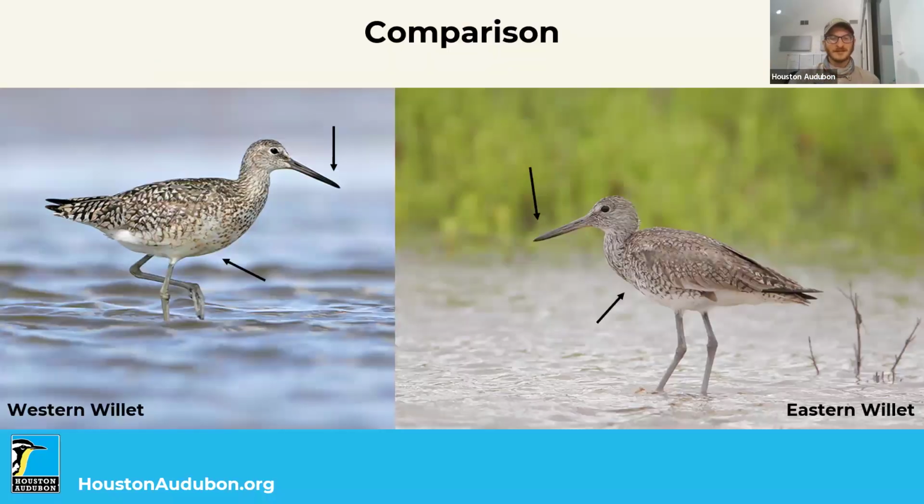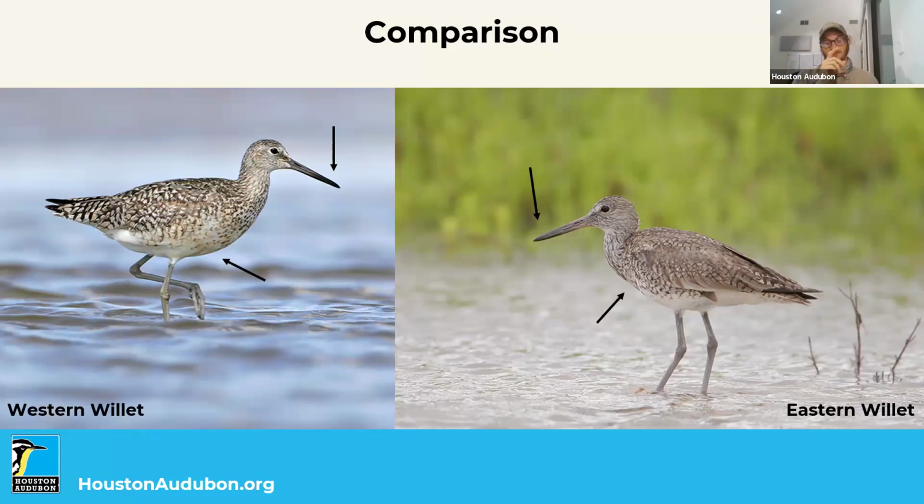To compare, I really like this comparison because, as you can see, the bird on the left is a Western Willet, but it's in alternate plumage. I should plug and say all of the photos were taken by Greg Glassley, and we're very fortunate that he allows us to use his photos. Both of these were taken at Bolivar Flats.